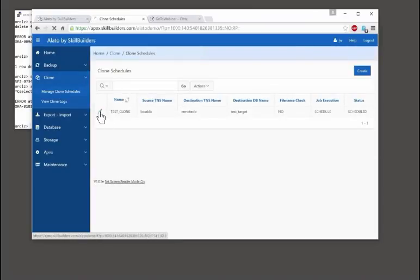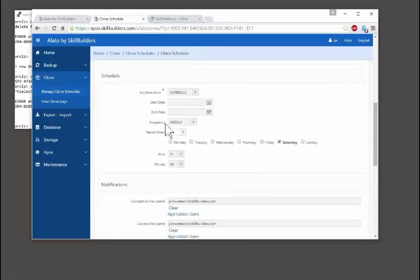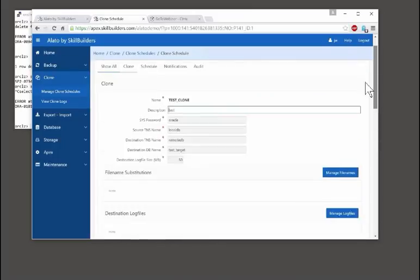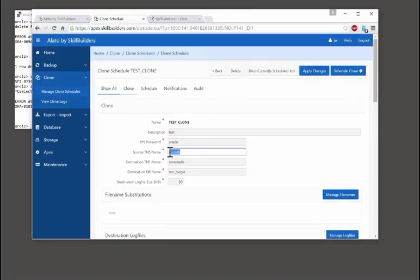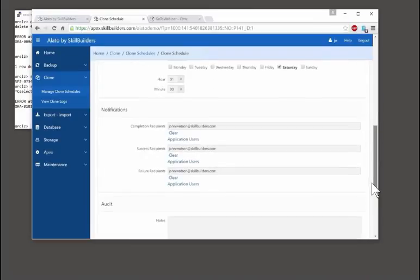The general idea, if you look at the scheduled one, so this is a scheduled clone job that will clone this database once a week. So every week we'll clone this database on Saturday at 1 AM. The information we need to give it is logons, the local database you're going to clone, the TNS connect details for the destination database, so the target here going to the auxiliary over there, and then the name of the database at the remote site. And automatic clones will happen on whatever schedule you please.